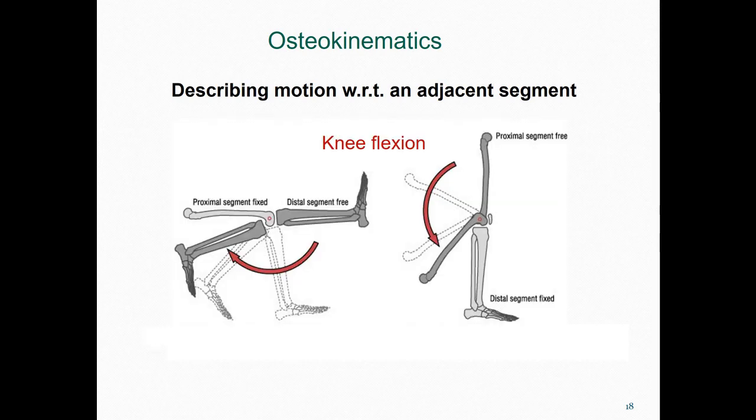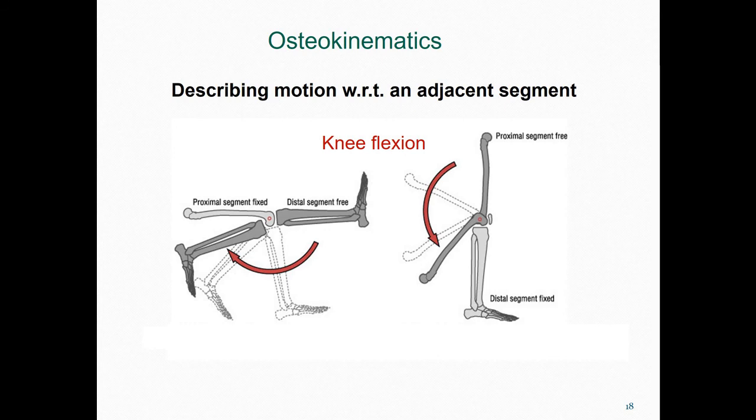Here we have 2 cases of knee flexion that are superficially similar in how the two segments are moving relative to each other, but they are functionally very different. In the first movement, the proximal segment, the femur, is not moving through space, it is fixed, and the distal segment, the tibia, is moving relative to it. This might be, for example, a person swinging their leg underneath a chair, or backheeling a soccer ball.